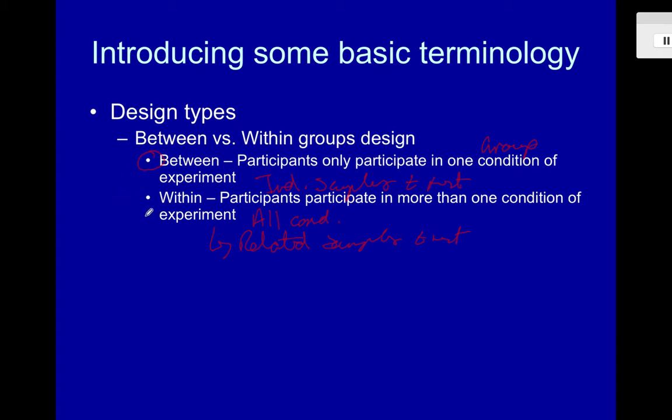You cannot have a within groups research design comparing males and females because, again, the males can't cross over to the female group and the females cannot cross over to the male group, if that's what you've stipulated as your requirement. Traditionally, we would say that these are going to be separate groups. So in that particular instance, we would assume that we have a between groups research design because we have mutually exclusive groups.